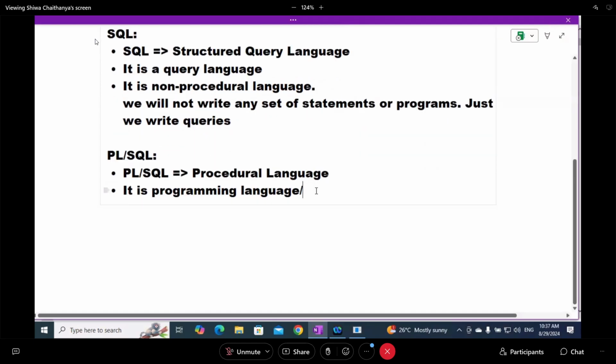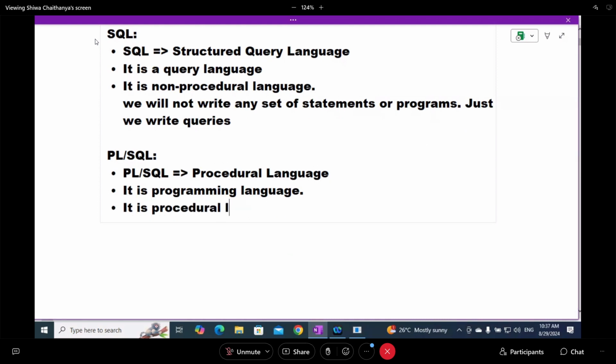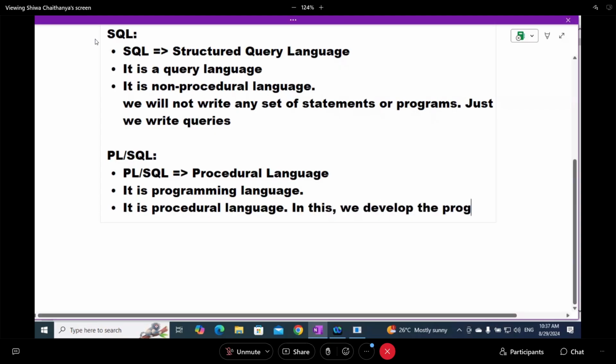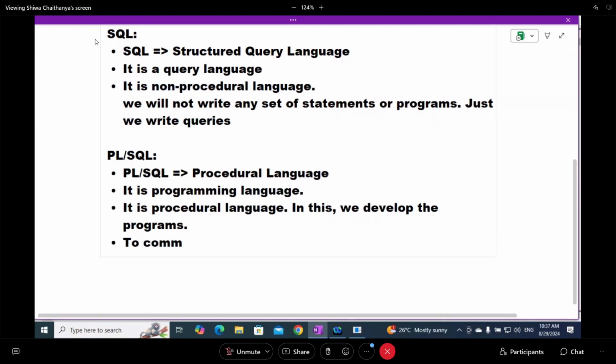Whereas PLSQL, the name itself is giving the meaning, is a procedural language. It means in this we develop programs. Why do we develop programs? To communicate with the Oracle database.